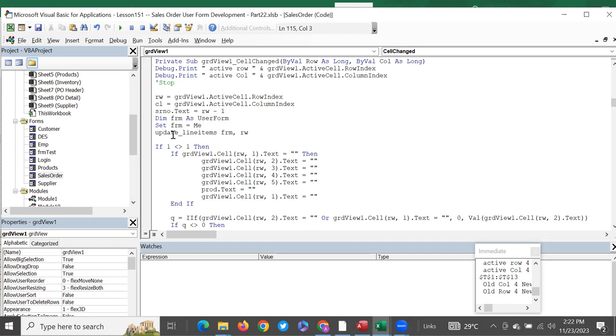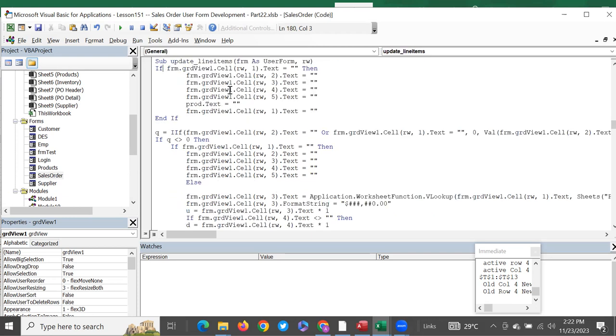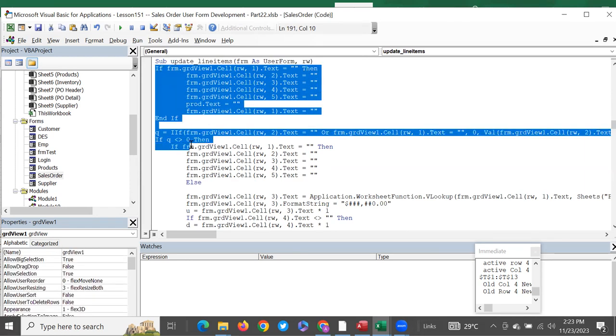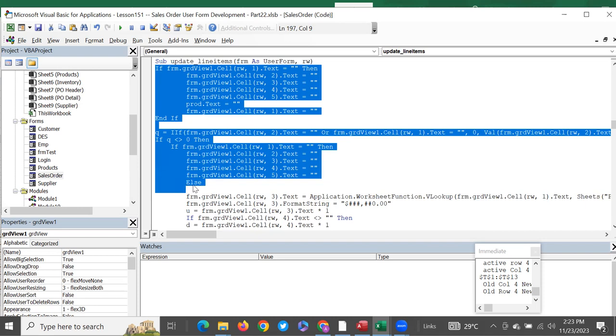And then if you press Control down arrow, this is the procedure we have written, with the FRM and the row. When they are passed now, this is the same code which we have transferred from our previous code to a separate entity, a separate procedure, right?